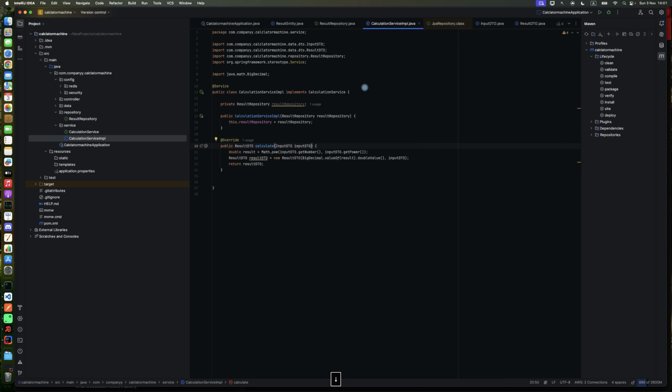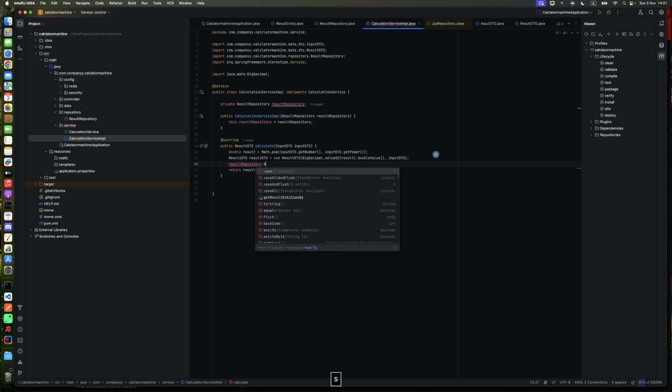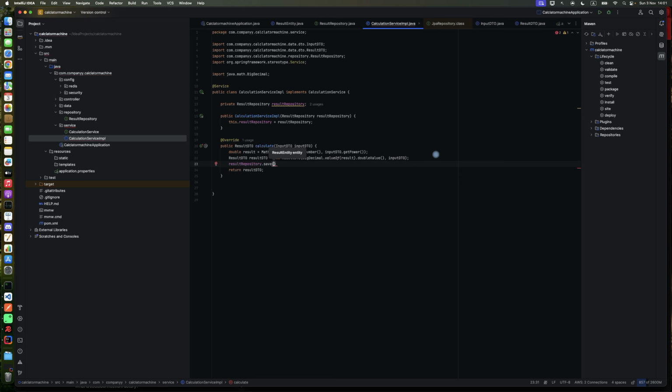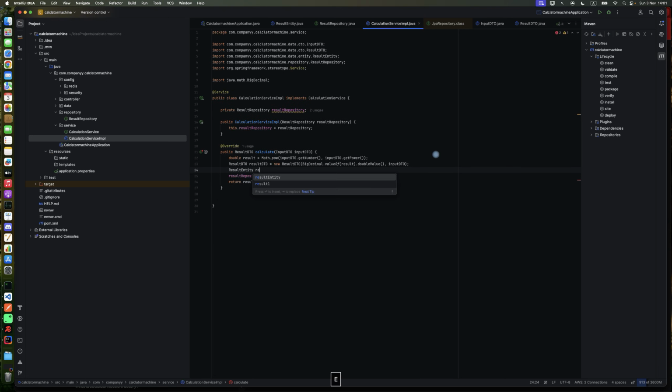So we calculate the result here, and we are creating the DTO from the result and the input. Let us save this result: repository, save, and it is expecting an entity, so we should create a result entity. Okay, and we need an ID.